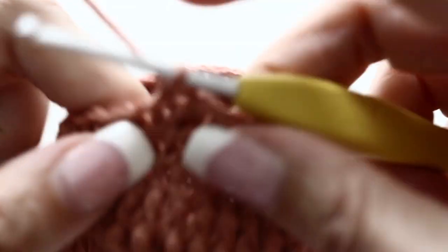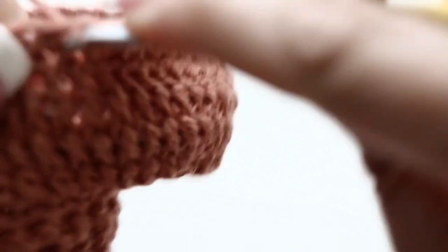We are almost done, guys. I absolutely love crocheting for babies. It goes so fast. That is so, so, so precious.